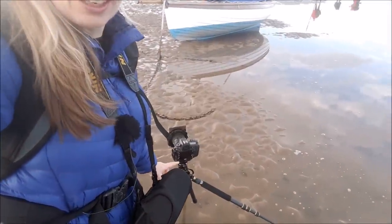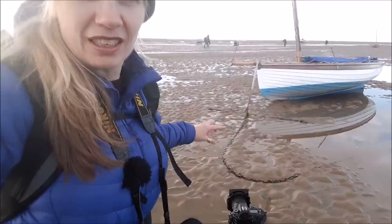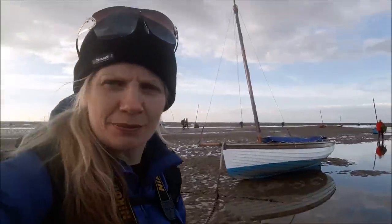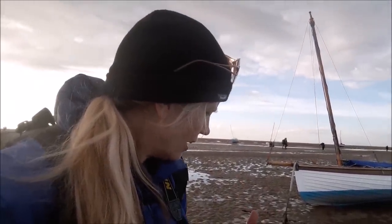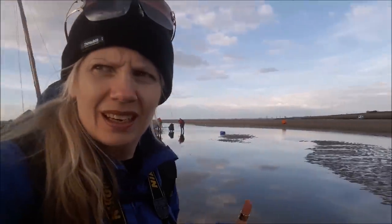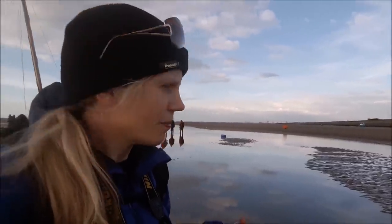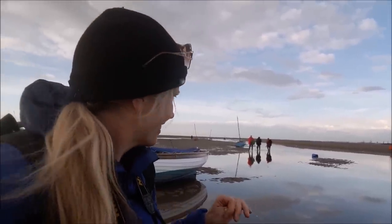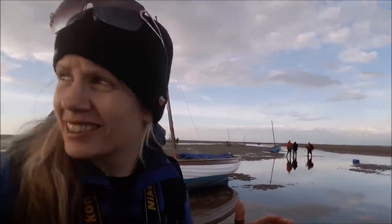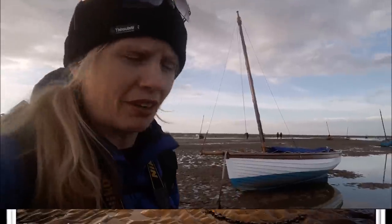I've gone really, really low down with the camera to shoot this boat, using the anchor chain as a bit of a lead-in line. I've still got the 10 stop and the 0.6 hard grad on. I'm getting about 25-30 seconds. I just need some people to move. The sun is currently hiding behind a bank of cloud. If this lot lights up tonight, that is going to be phenomenal. It really is.